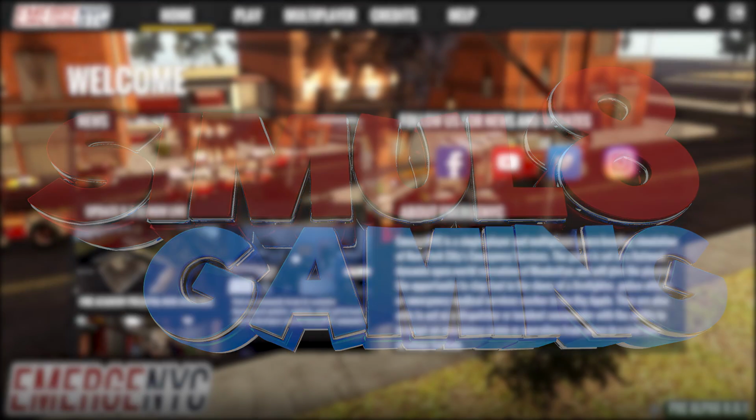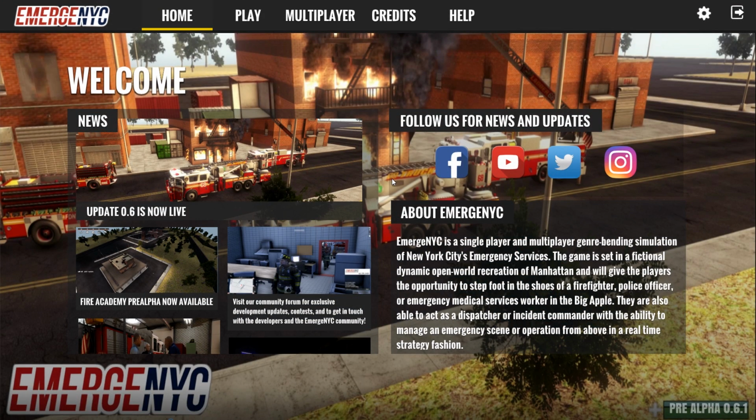This is EmergeNYC, however you want to pronounce it. Now this is a bit like the 112 that we do on the channel, but it's based in America. I should also add this is pre-alpha. As you can see in the bottom right corner, it's 0.6.1, but it is available to buy on Steam now if you want to support the game and get this early version of it.